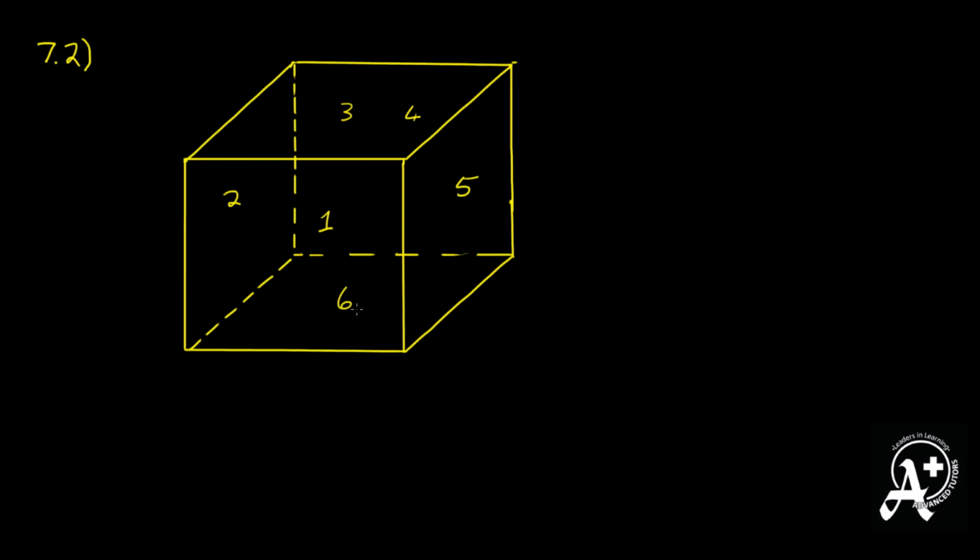So we know that we've basically got 6 surface areas which are all the same, and since all of the lengths are the same, we can say it's length times breadth, or L times B. So like I said, because the length and the breadth are the same, we can say it's length squared, and since there are 6 of them, I can say the surface area is equal to 6 times the length squared.